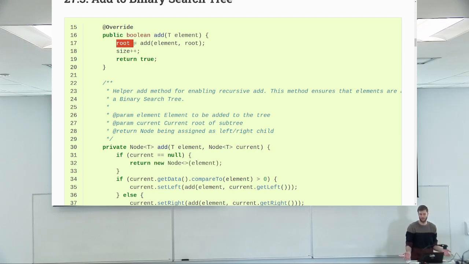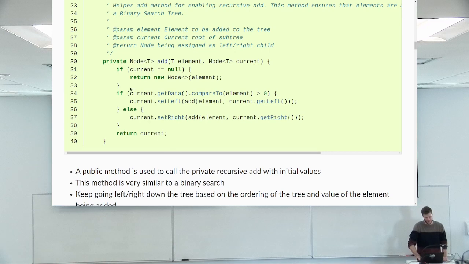So this is perfect. But now we need to make it make more sense for the whole recursive thing in general. But of course, we've got to remember, every node is the root of some subtree. So it kind of already is generalized, but let's talk through it. So let's look at not the base case. If I'm looking at the current and I get the data, and I'm comparing it to the element I want to add, depending on its size, if it's greater than or less than the value in the current, the node I want to add is either going to go to the left or to the right.